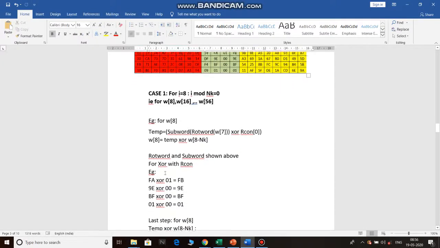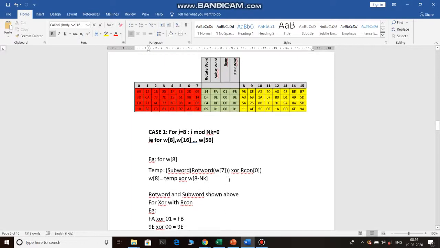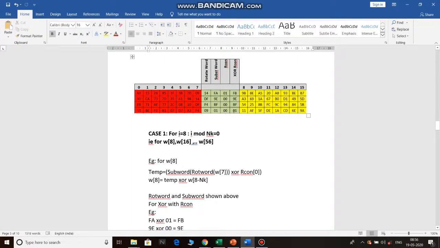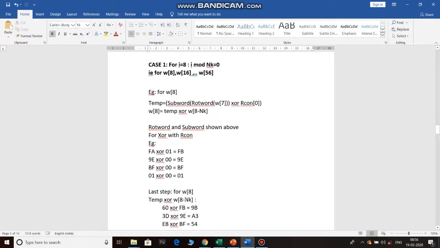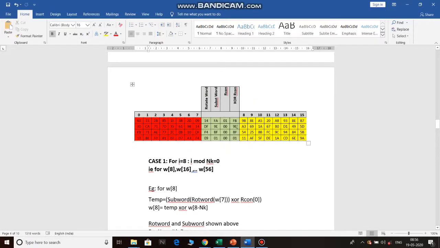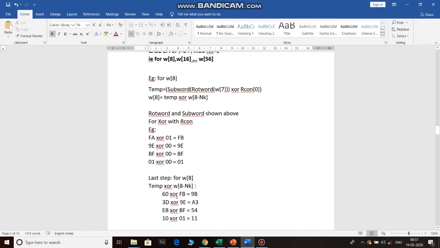So after doing SubWord, we get fa9e bf01. So fa9e bf01 gets XORed with the round constant 01 00 00 00, producing fb 9e bf 01, as shown over here. Now as the final last step, W(i) is equal to W(i minus Nk), that is W8 minus Nk is 8, so it is W0 XORed with temp.